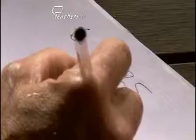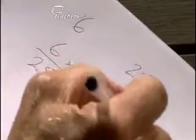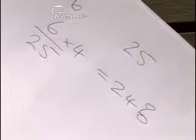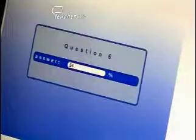I have to turn this into a percentage. I could do it by multiplying by 100, but that's a bit long. Let's see if there's another way. How many times does 25 go into 100? 4 times. So easy. 4 times 6 is the answer. 24%. Once you've got the answer, don't forget to put it in the box. And remember, the units are usually given outside the box, so you don't have to enter the units, just the number.